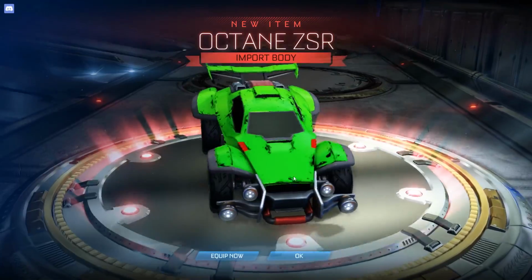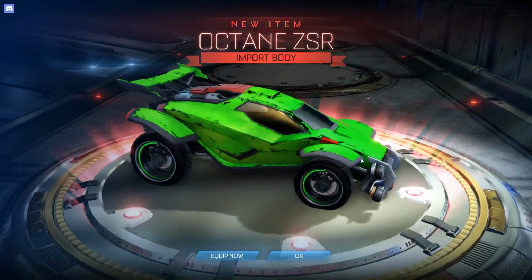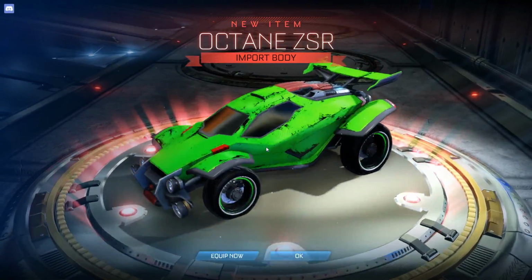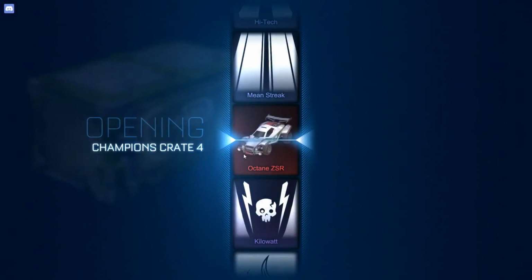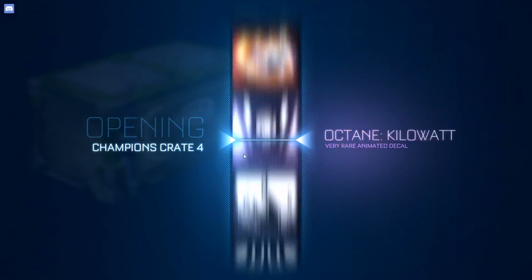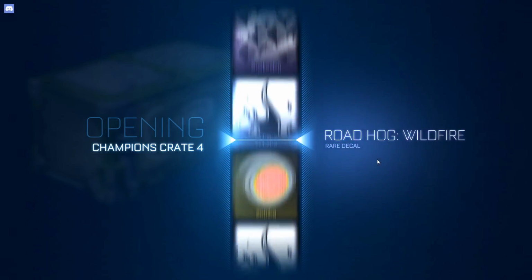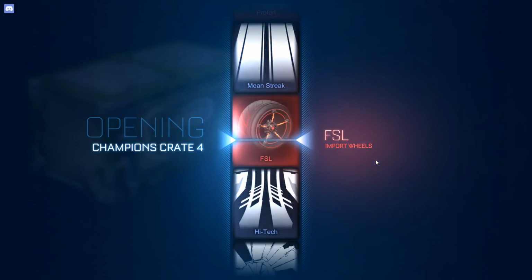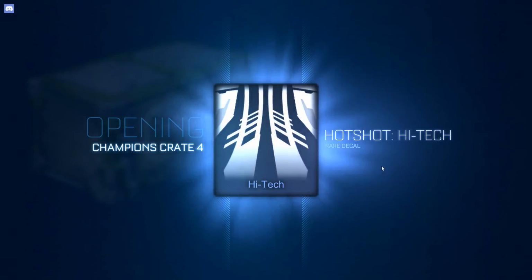So this is the Octane import. I haven't seen it very much up close. I mean, I've never opened it at all. It looks okay. It's subtle, maybe a bit more subtle than I would want, but that'll happen. Yeah, my luck with the Champion Series Crate 4, I guess it's been okay. Like, it got FSL. Or did I trade for that? Yeah, regardless. Hotshot High Tech.